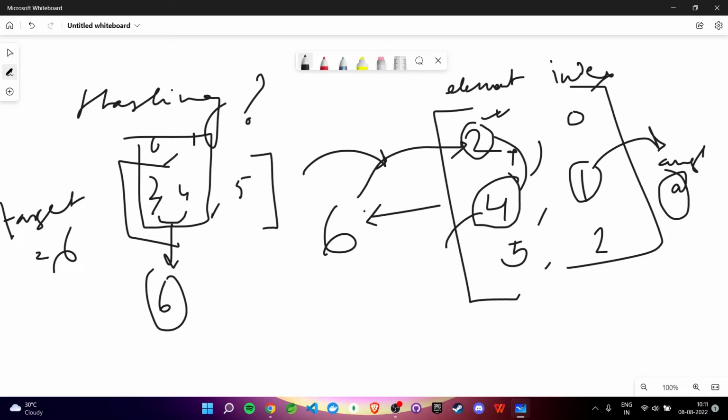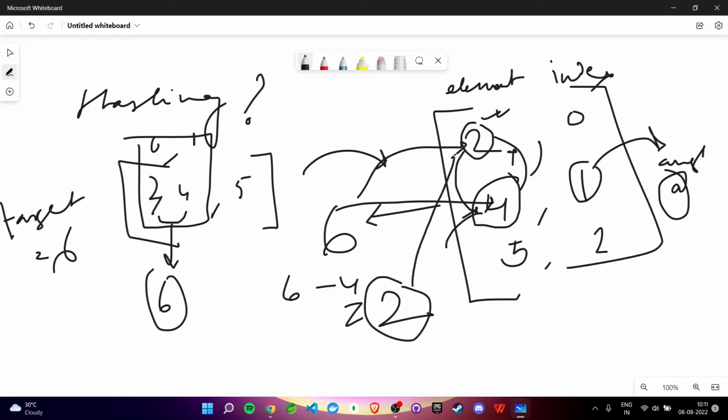Second, now the ith value goes to the second counter and now checks 6 minus 4 is equal to 2, right? 6 minus 4 is equal to 2. Now 2 is a value that is present in the hash map. Yes, we'll return this one as B. Answer number B. So what is exactly happening?